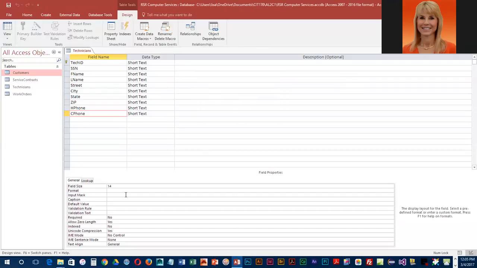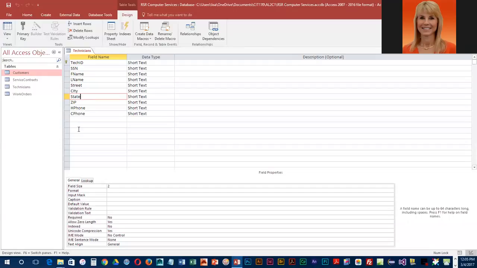And you may be wondering why we go through and make the adjustment to the size. Part of the reason is so that the data is more accurate, especially for things like state that are only supposed to be 2 digits. Because if they're keying in something wrong, they aren't going to be able to finish keying in. It'll stop them at 2 and give them a warning.